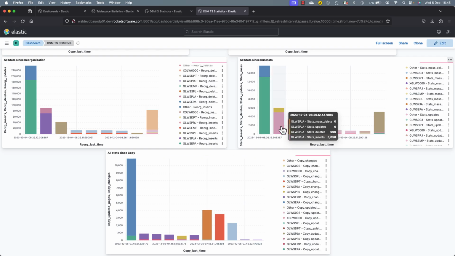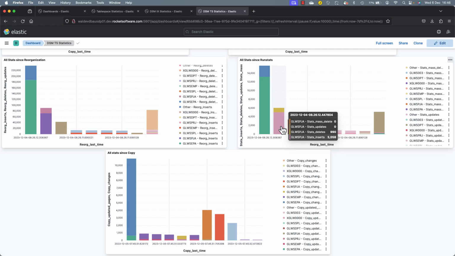So from the data that has been shown here, we can see that the EPA table space and its associated objects could really do with some housekeeping. Now, as we trend over time, we could see that, for example, we're not reorging enough. If this keeps hitting peaks, then perhaps we want to have a look at our reorg schedules to bring it down to acceptable values. Or perhaps we want to increase the copy frequency. But armed with the information we see here, the table space EPA requires, at my guess, a reorg and a copy. In fact, probably quite a lot of the database could do with a copy, but that one certainly could do with a reorg.